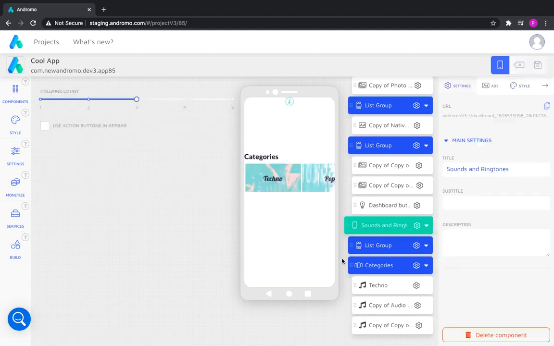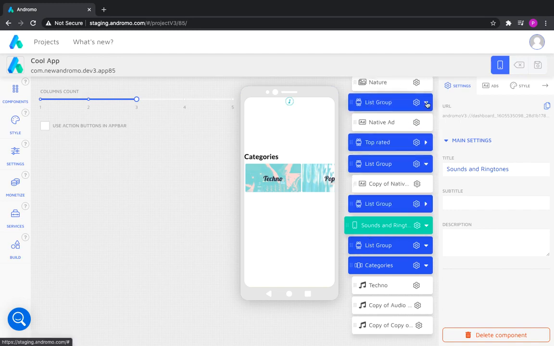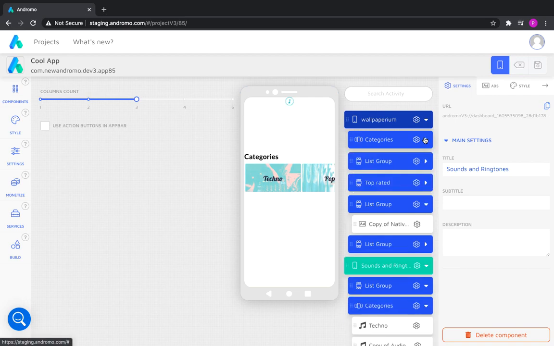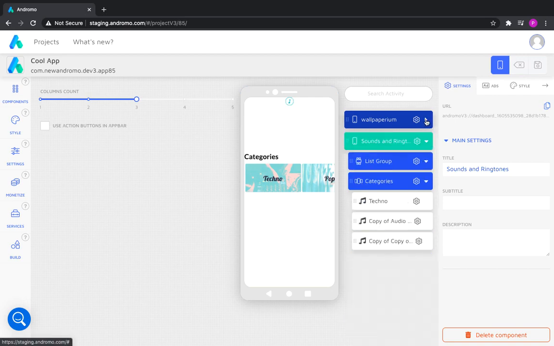Now let's create a new activity group. This time it will be a list group of activities. First, let's roll up our groups from the first dashboard for our convenience. By the way, here you can see that the list group and carousel group have different icons. This is to prevent you from confusing groups when you rename them.